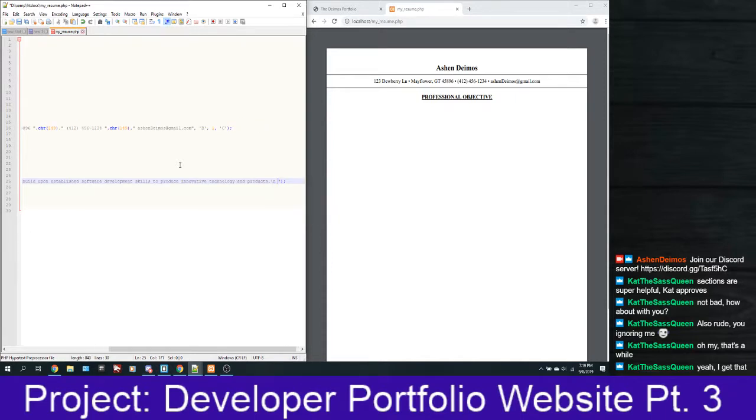Give it a new line to give some padding. No, multi-cell will always break to a new line. There's no getting around that. And so this one is for underlines. And we want the text centered.